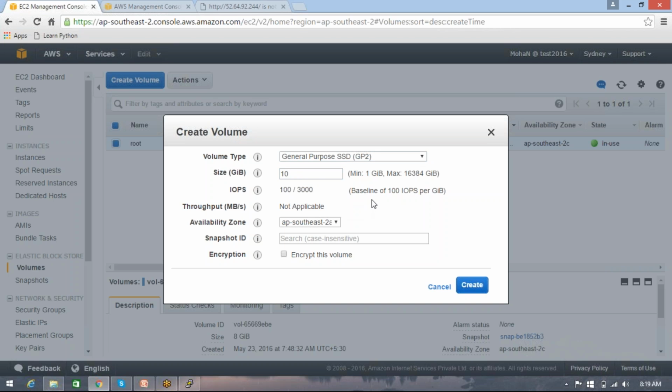It's because per gigabyte, when you select general purpose SSD, you will have 10 IOPS by default. So 10 tens are 100, that is the baseline of 100 IOPS.